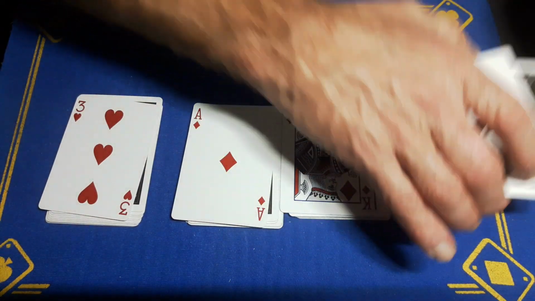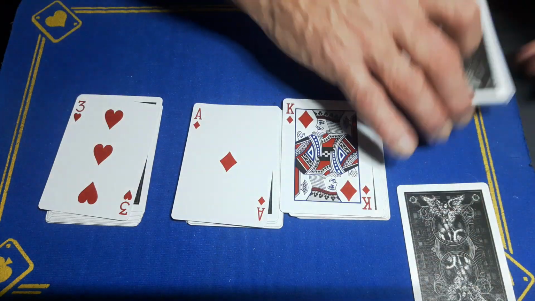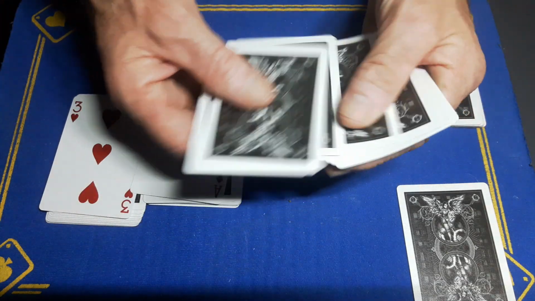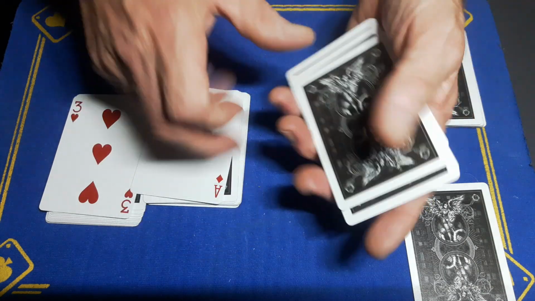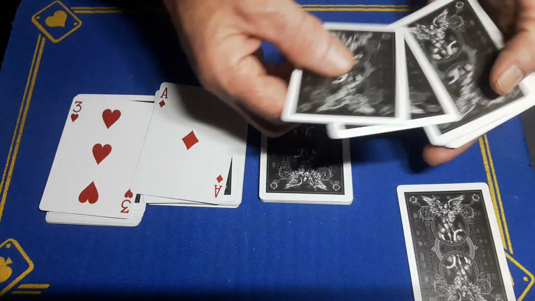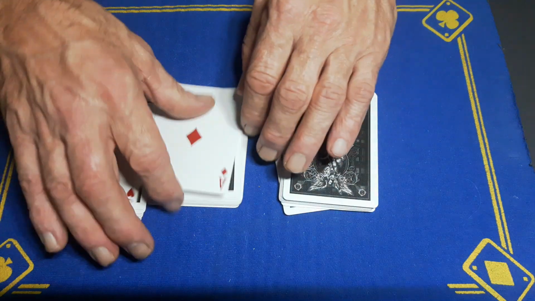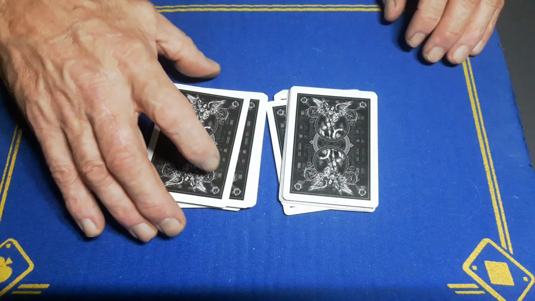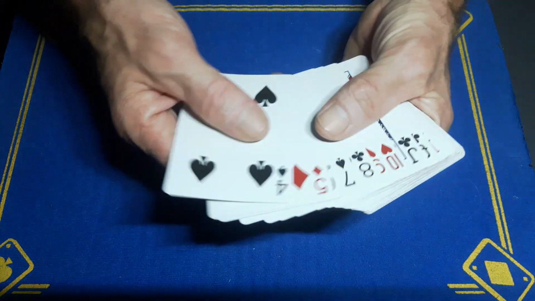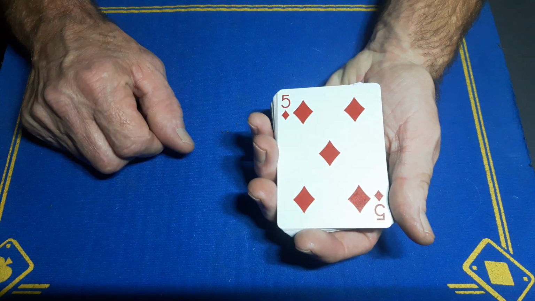We'll take the value of the top 4 cards. This is a 3, so that's 1, 2, 3. We'll place that card on the table. This is a king, so that's 13, so that's 1, 2, 3, 4, 5, 6, 7, 8, 9, 10. There you go. So we're 1, 2, 3. That is an ace, so that goes on top of there. This goes on top of here, that goes on top of there. So yeah, this is self-working, but you need to make sure that you've got maybe a 5, 6 or 7 on the bottom of the packet.